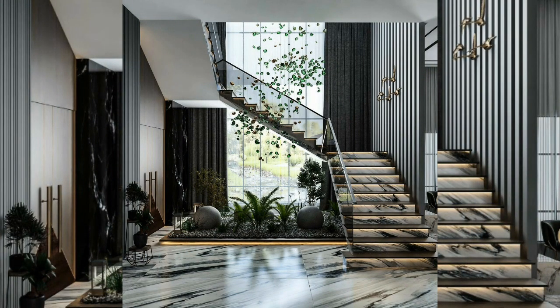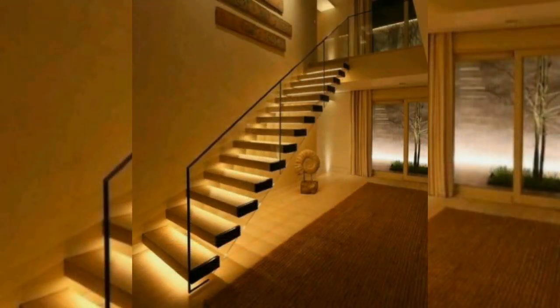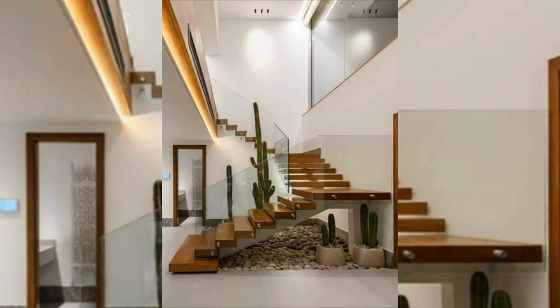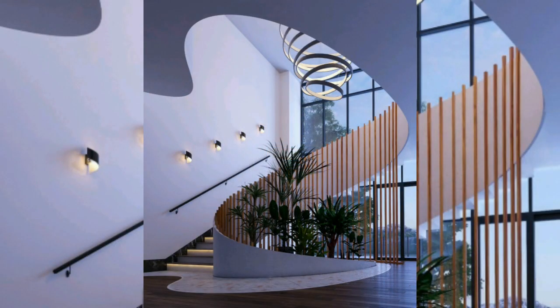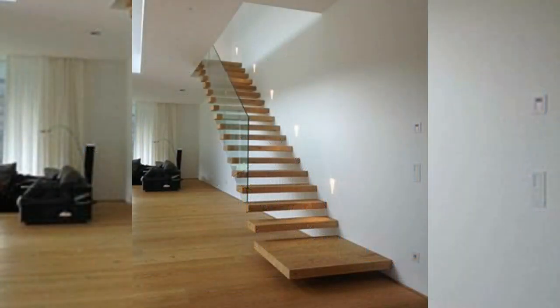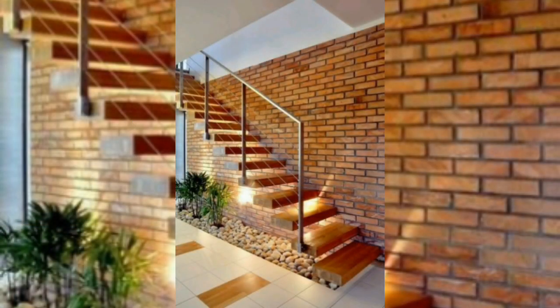If you have worked on giving your home a unique personality, then stairways will reflect that. Staircases are works of art, even more than a mural or a piece of painting. They are going to last a lifetime and need care as well as detailing before they are put together. Visually appealing stairs are designed with care, customized detailing, and keep functionality paramount.